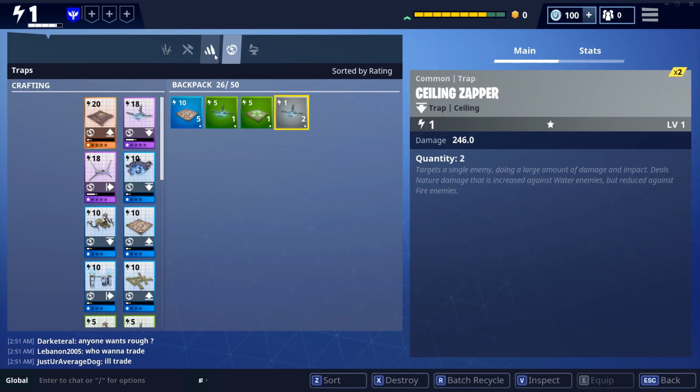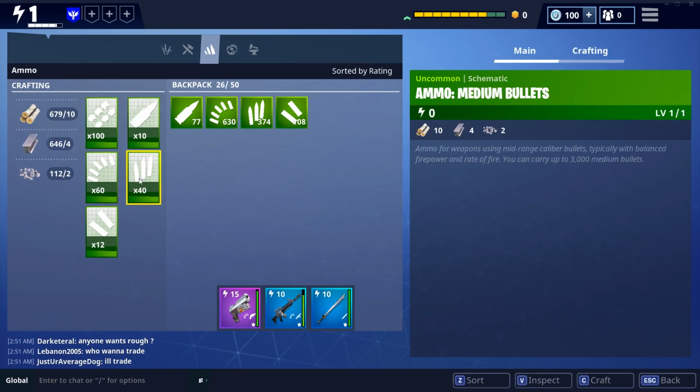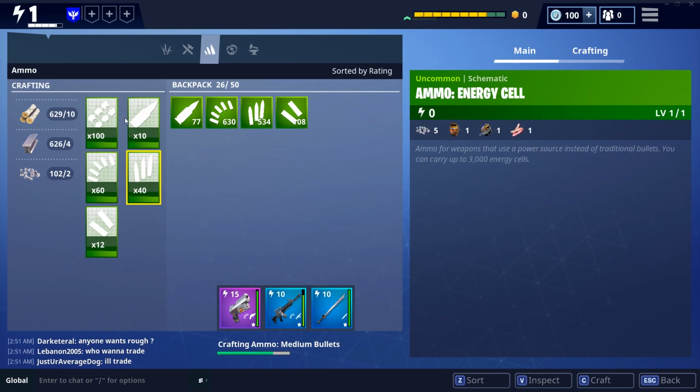Still just the one sword. We now have heavy ammo. And this is why smashing things is important. You're going to find these screws, these nuts and bolts. I call them screws, but they're nuts and bolts. And these are pivotal. You need all 3 of these ingredients, and it tells you need 10, 4, and 2 to be able to make ammo. And you can never have enough ammo.